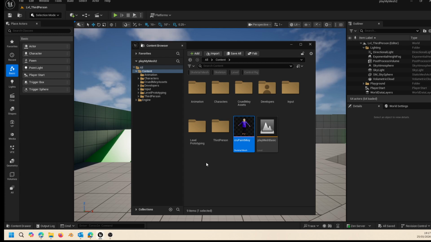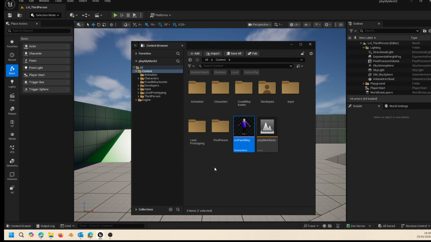So an adjusted skeleton inside this custom mesh will then get the standard Mannequin control rig, but custom organised and reformed just to suit our own mesh better. Okay, so all this can be done entirely within Unreal.